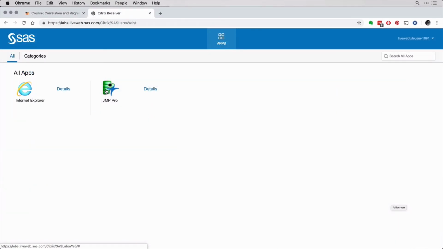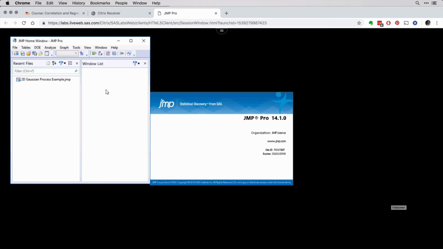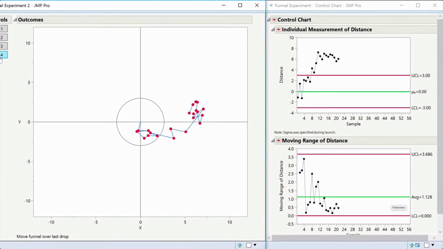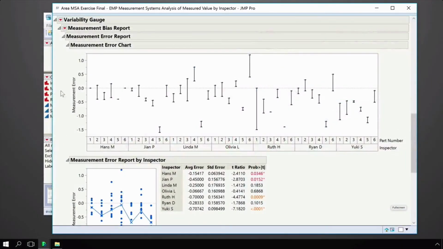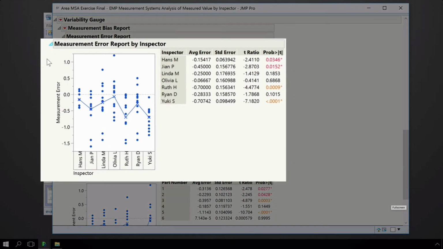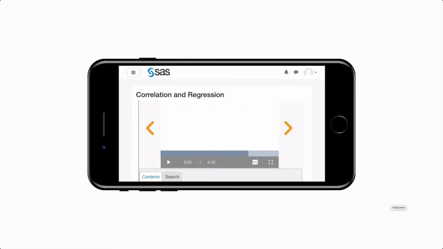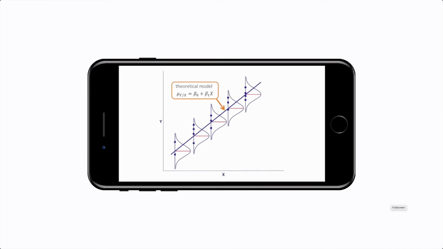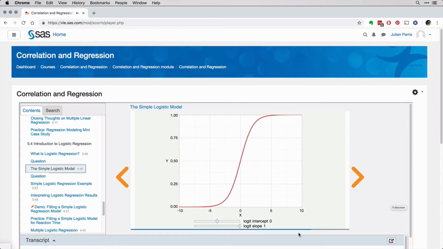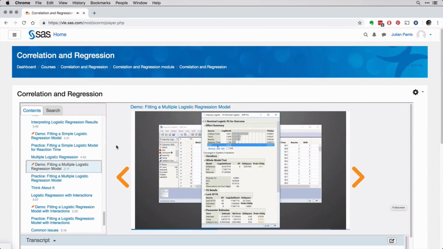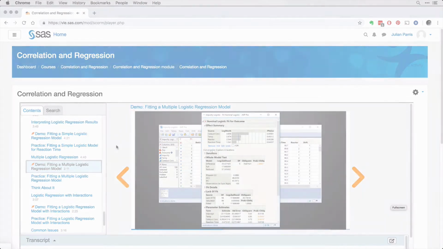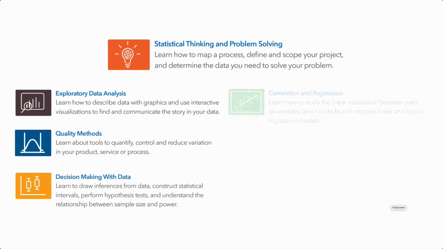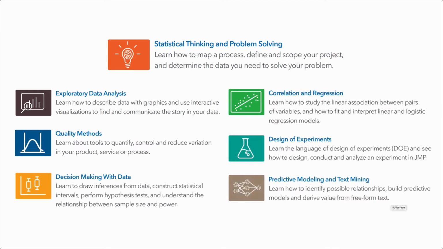In this course, you will be provided with free online access to JMP Pro so you can apply what you're learning. However, the focus is on understanding core statistical concepts and on the practical application of statistical techniques, so the knowledge and skills you gain are transferable. Because it's in the cloud, you can access the course from any device, and it will be available in several languages, so you can take the course even if English isn't your native language. Built from the ground up for the modern learner, the course is available 24/7, so you can work when and how you want. The topics in this course are grouped into 7 modules, totaling 25 to 30 hours of self-paced learning. You can take one module or take them all.